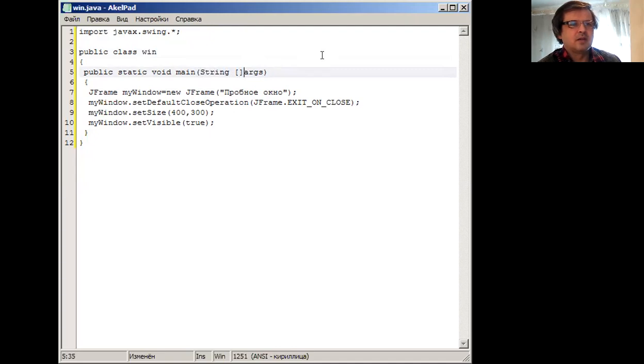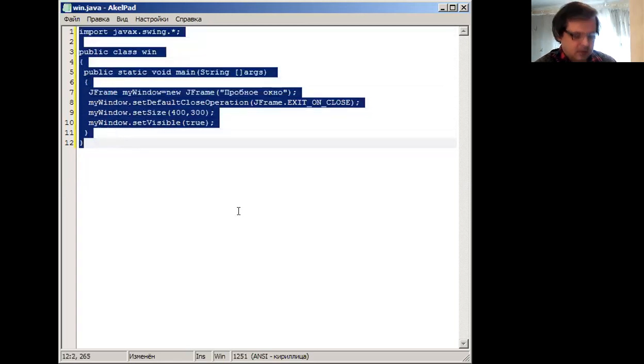Let us discuss the content of this main function. It is better to copy this text again to return to our today's laboratory work. Let us try again.